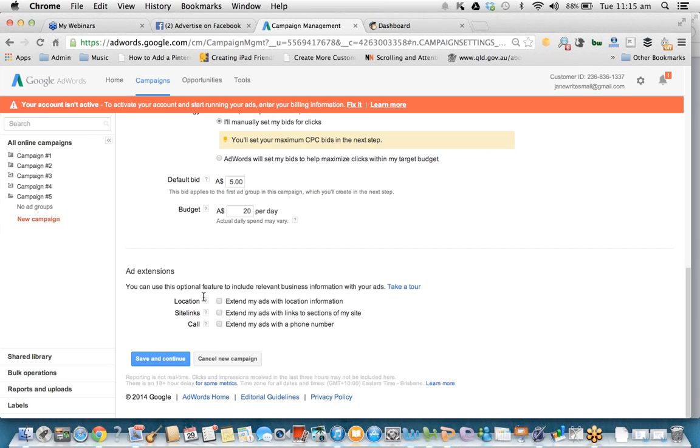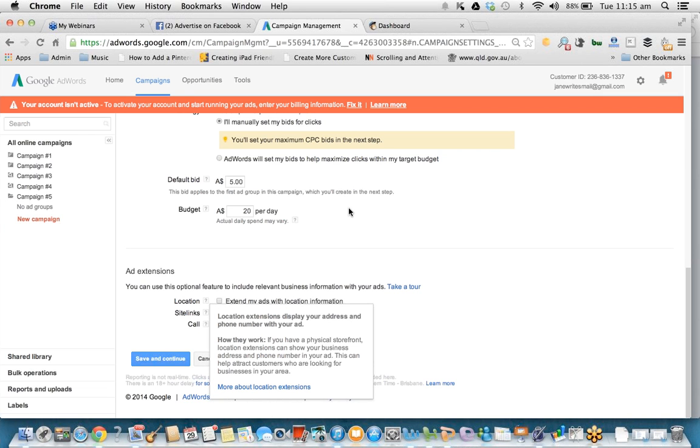You can also put in extensions, what we call extensions, if you want to, at a little additional cost. So for example, if you are finding that a lot of your market is landing at your destination in your town and then looking for you rather than planning a month ahead and booking, it might be a really good idea to have your address in there so that people know which town you're in and they can easily find you.